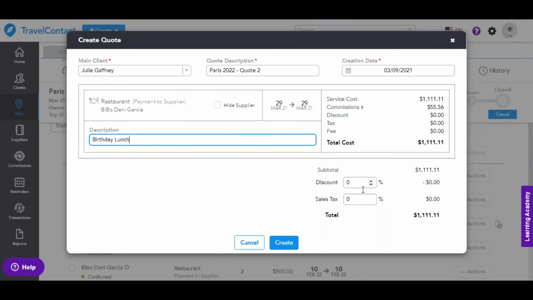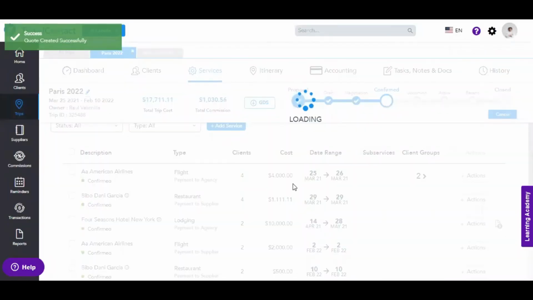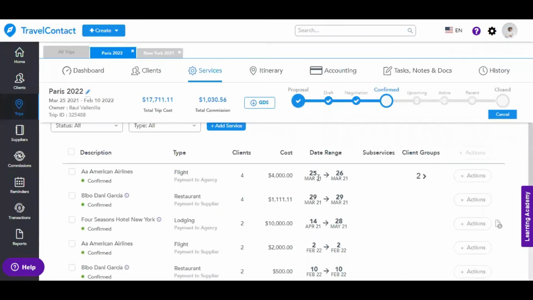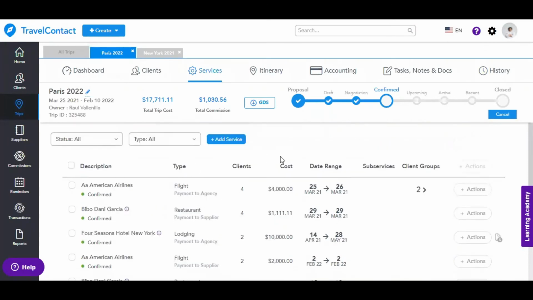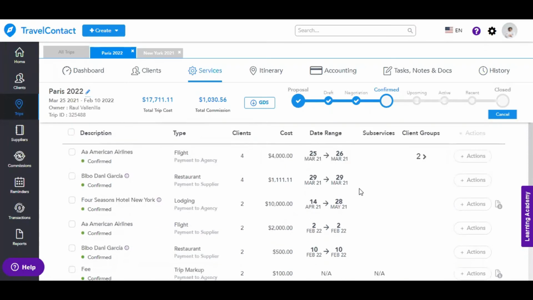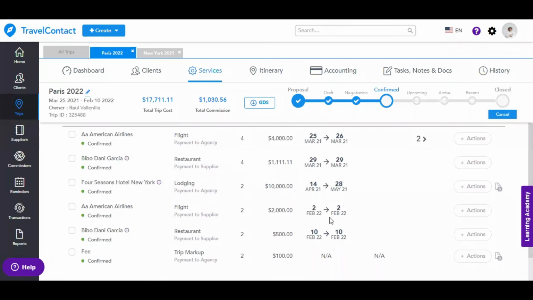And then I can add a discount, a sales tax, anything that I wanted to. I can hide the supplier. For example, if it's a surprise, somebody would say restaurant and birthday lunch, but they won't know what restaurant they're going to on the quote. So that's great if you're having, for example, somebody who's traveling and surprising one of the members of the group, then you can do that and hide those suppliers. This is how you would build the invoices, how you can separate those invoices per group, how you can do quotes and use multiple currencies.